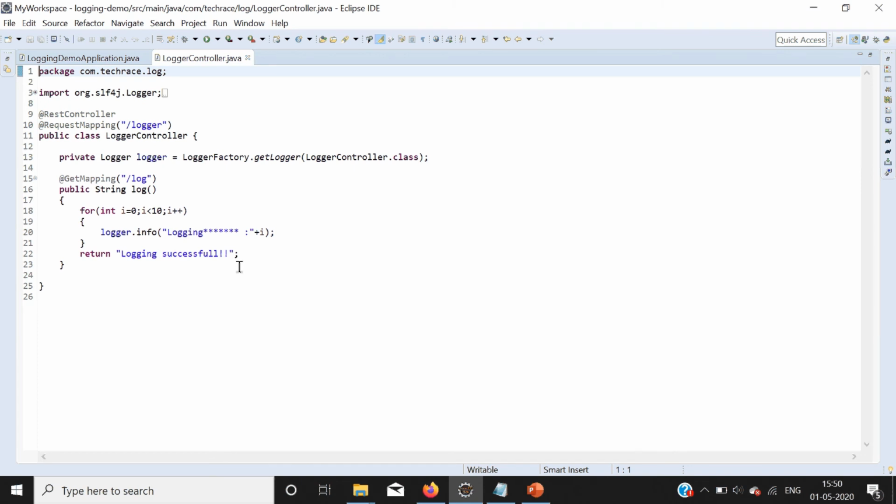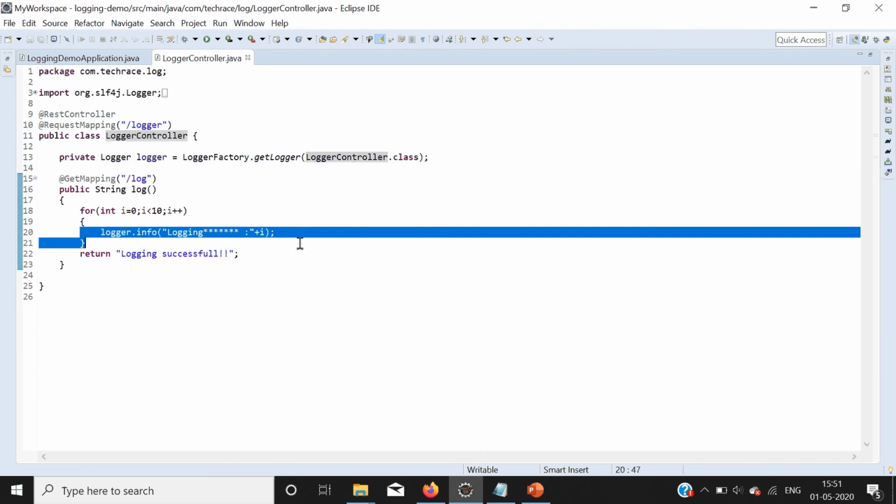a logging endpoint. Basically, I'm creating a logger object with the help of the SLF4J logging APIs. Here I'm mentioning the current class, that is the logger controller class. Whatever logs I write here, this logger controller class name will be prepended to them. I will show you in detail how it will be done.